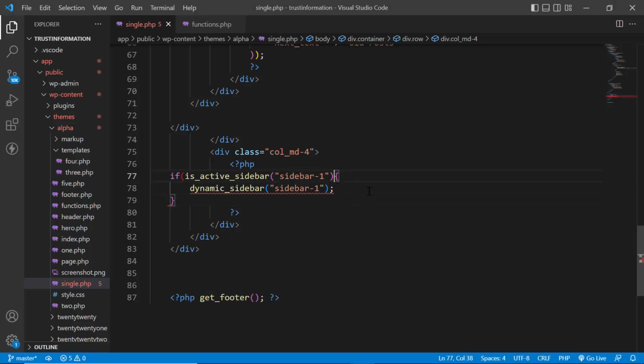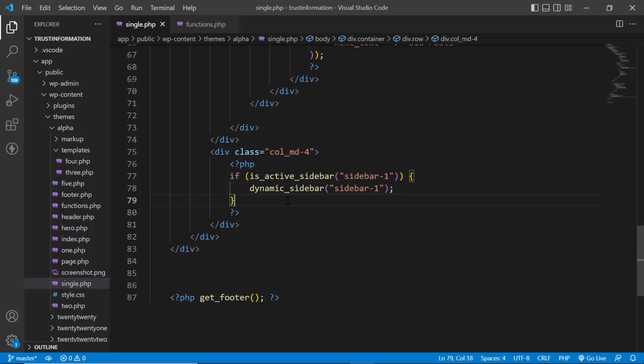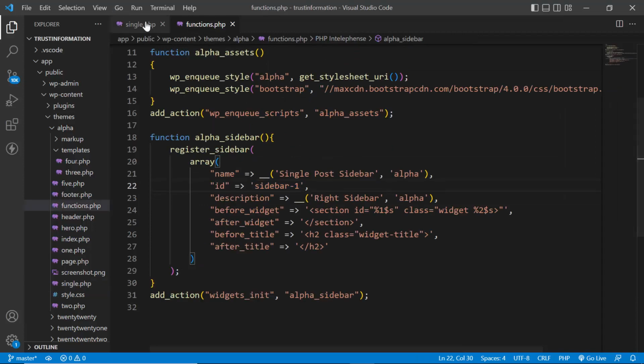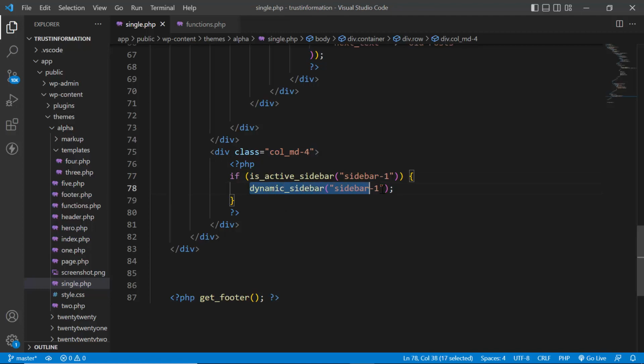Okay, we made a mistake here. We took the bracket less. Okay, now it's perfect. So firstly we took a PHP tag, inside that is_active_sidebar and the sidebar id, which is this one. Okay, then the dynamic sidebar also.